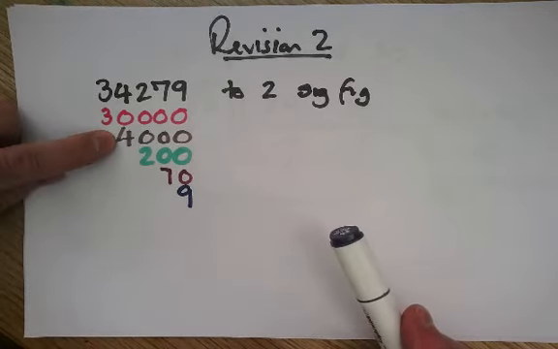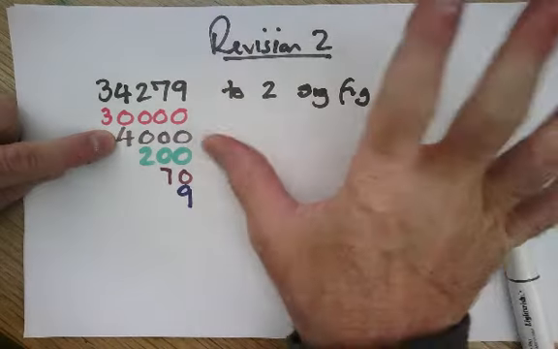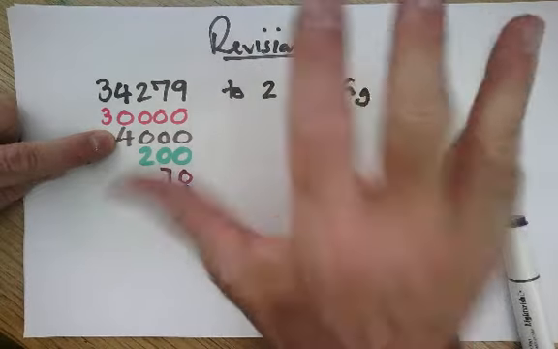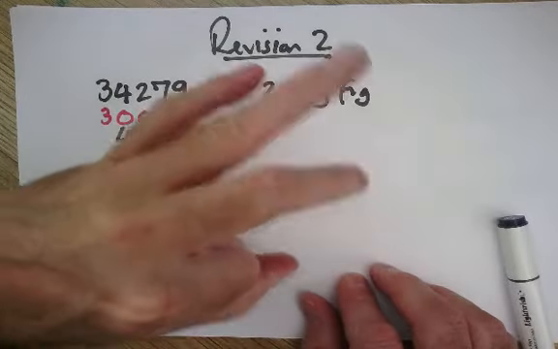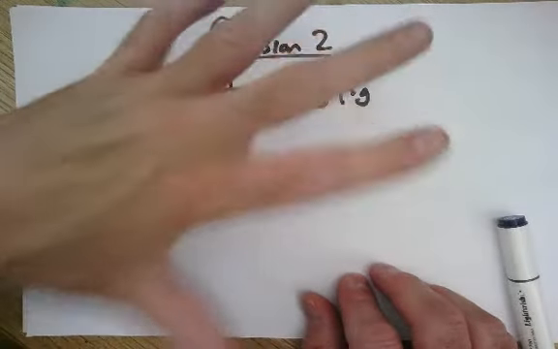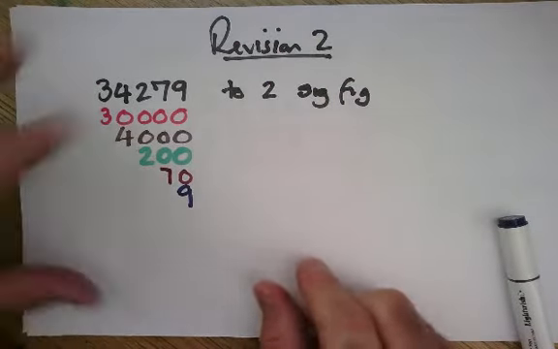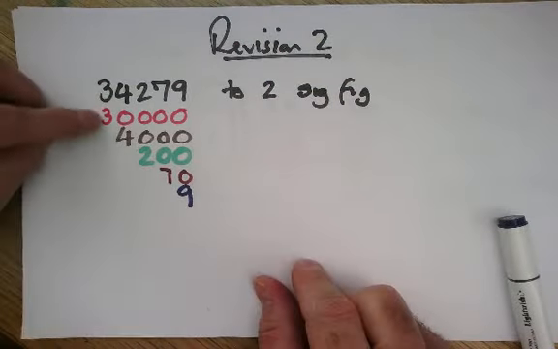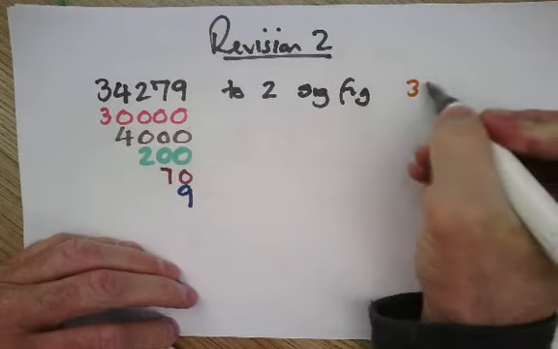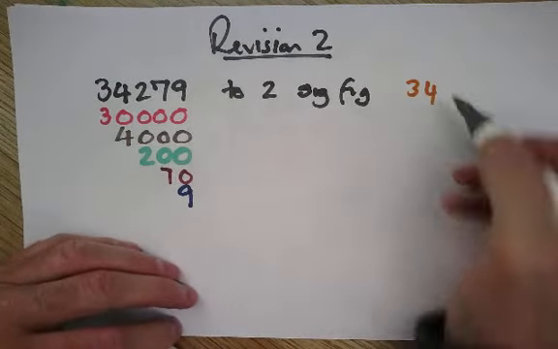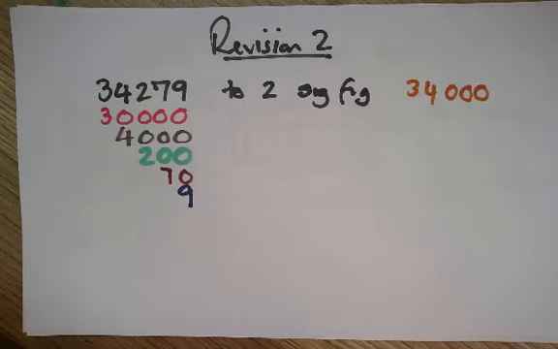Now that could become a 5,000 if the number to the right is a high number. Remember, high numbers are 5, 6, 7, 8, 9, 5 high. Low numbers 0, 1, 2, 3, 4. Low, stay low. If it's a high 5, you go up. If it's a low number, you stay. So here it's going to be simply 34,000. You can't leave it as 34. You have to remember to leave it as 34,000.